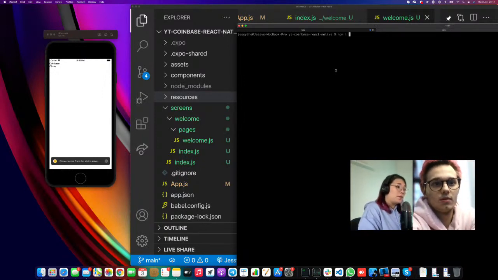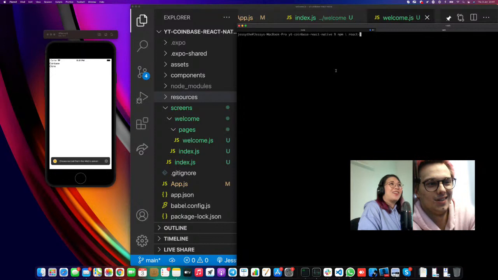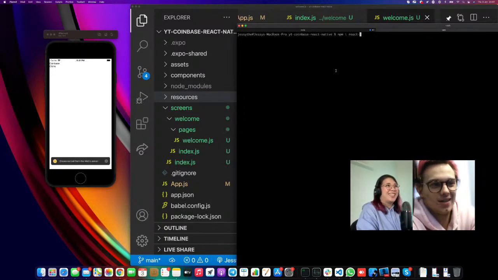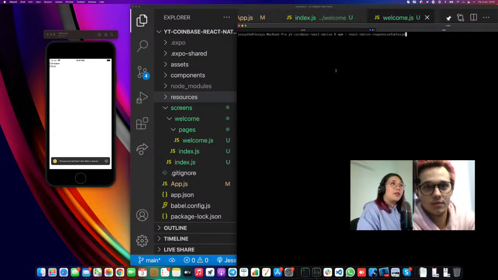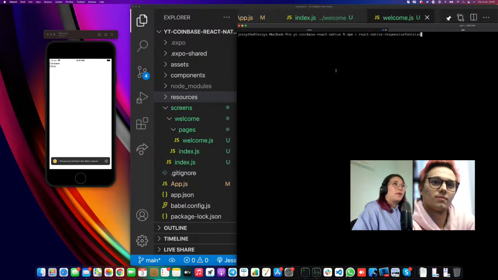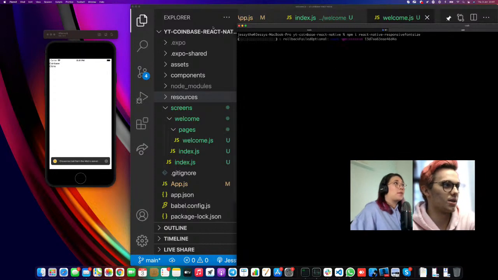And it's going to be react dash native dash responsive dash fontsize, all one word. Like this? Yes. Great. And that's it. I've got to execute this now. Yep. Okay. Go ahead. We're going to install it.